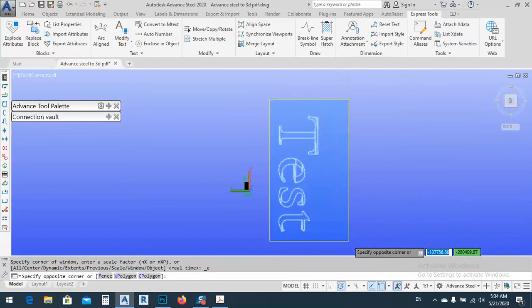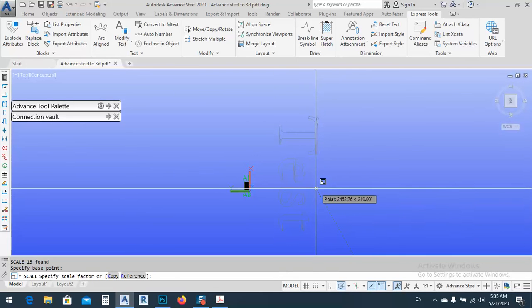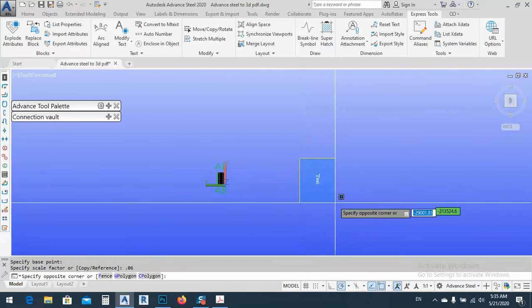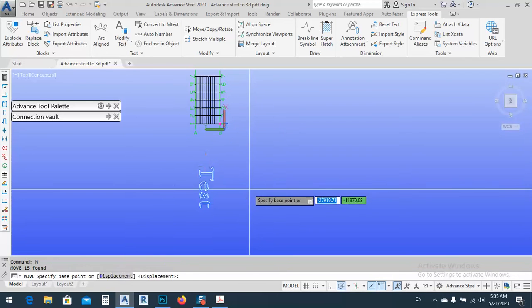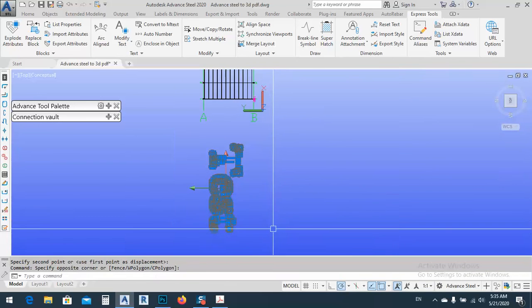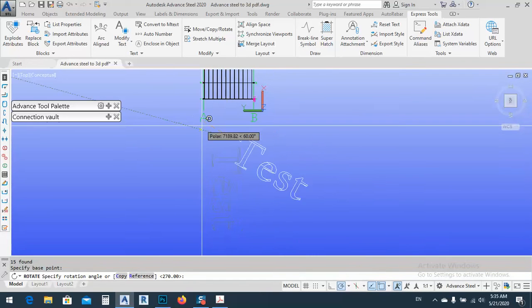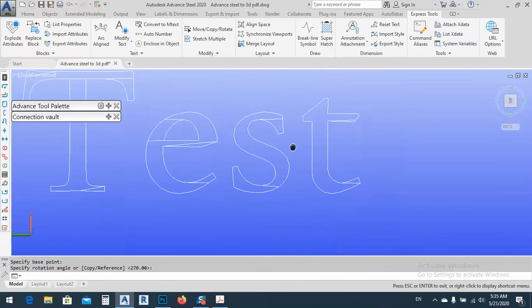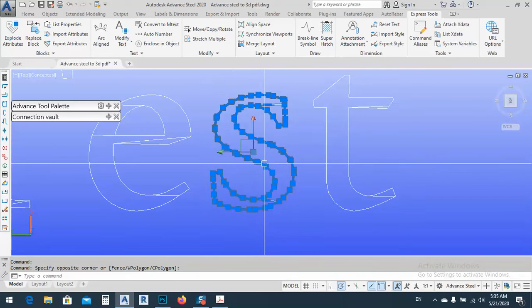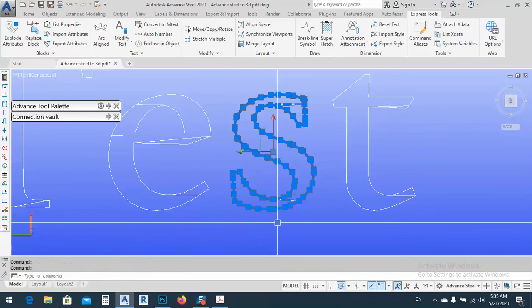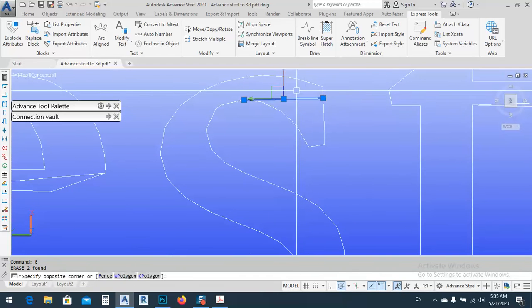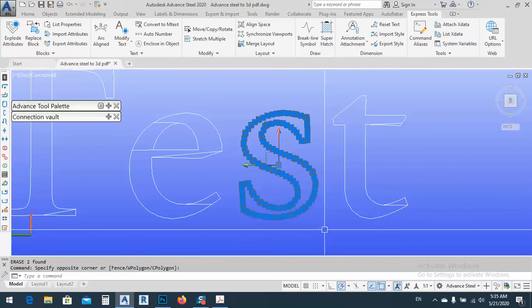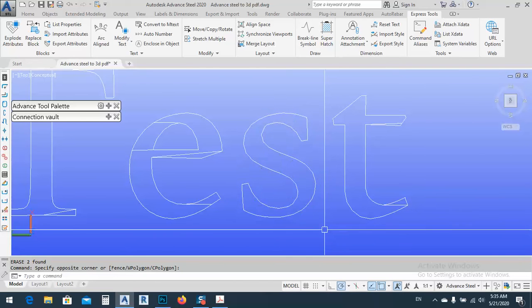Okay, I'll bring it up. Yeah, I have to make it smaller. So SC, let's say 0.06, anything, just to be just like this. Okay, after that, I have to extrude this one. Of course, we cannot extrude this directly. So first of all, I will do it only for this one, and the rest you have to modify, okay? You just go to X for exploding this one, and it should be only one polyline, and after that, join for joining this one.